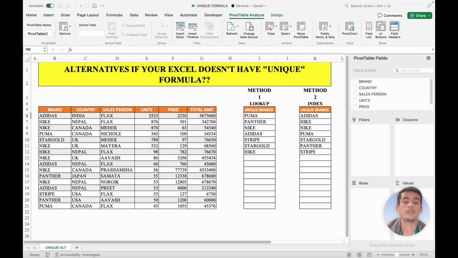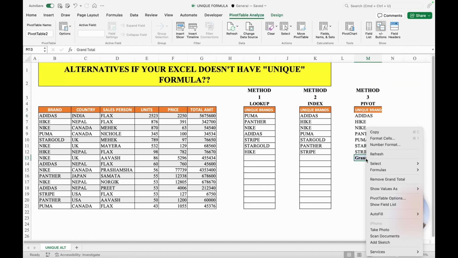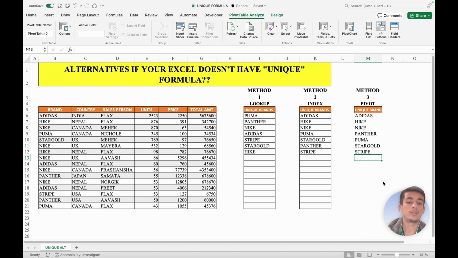So here you go, and we need the unique brand items, so we are picking the brand into the rows. Here you got it, but we don't need the row labels and grand total here, so we are removing the row field headers and the grand total also.